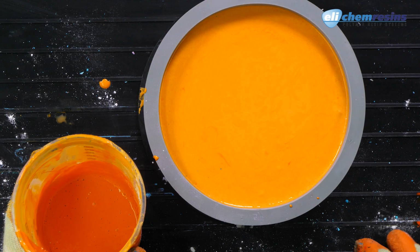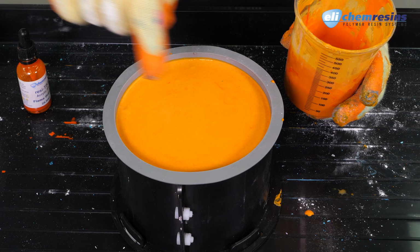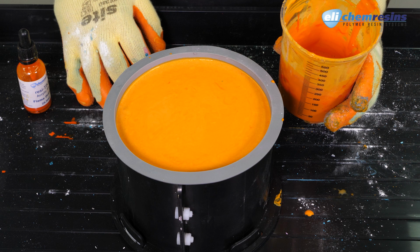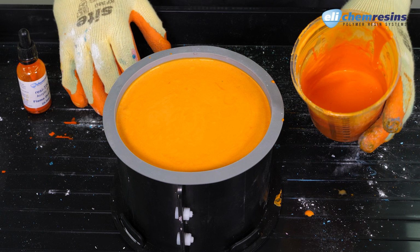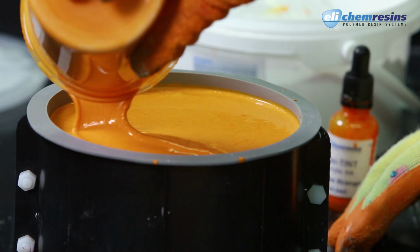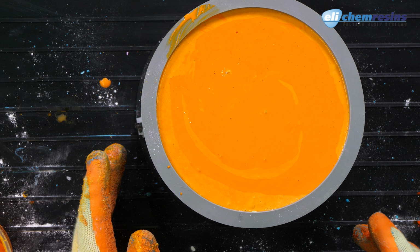So the eagle-eyed amongst you will know that that is not completely full yet, and I've done that on purpose. I've made a stronger last little bit so that we have a colour variation as a rim at the bottom. So let's use that just to top it up. Tap and slap it just to make it self-level and pop the bubbles.